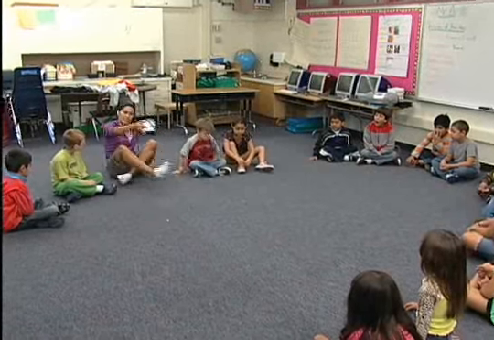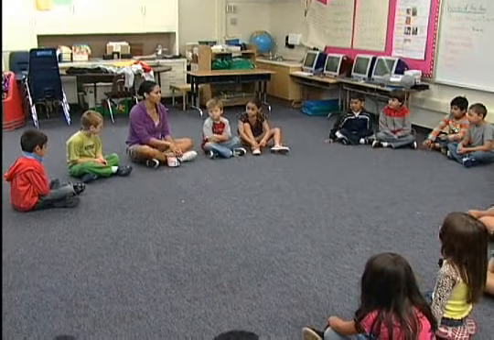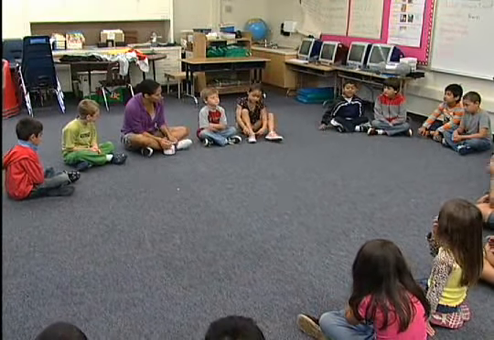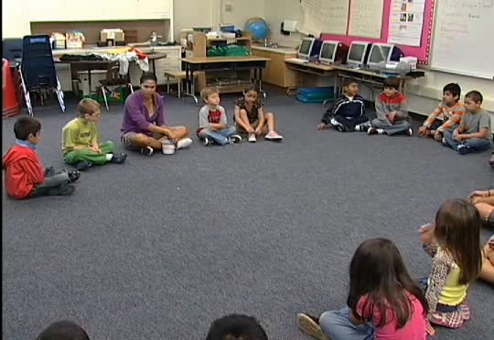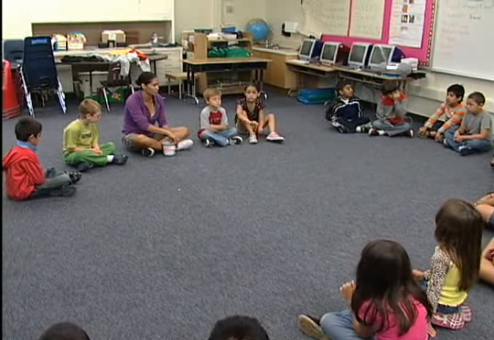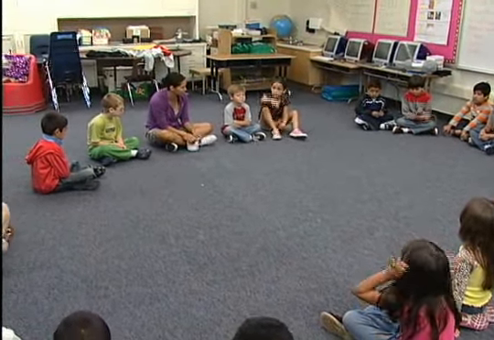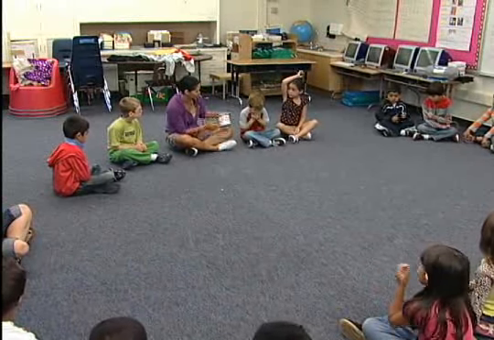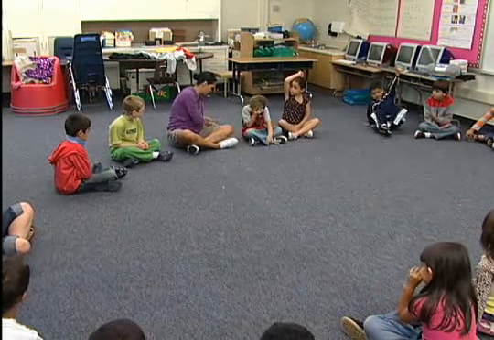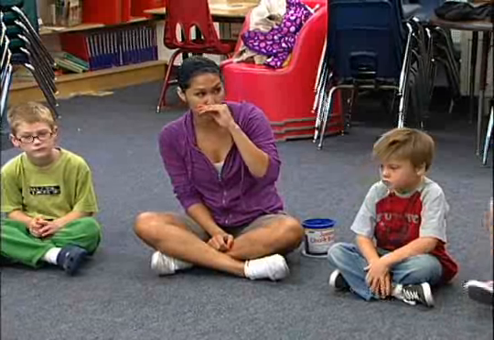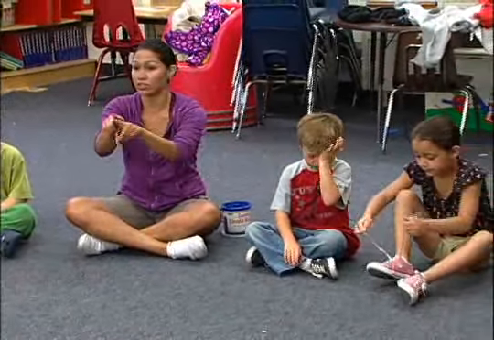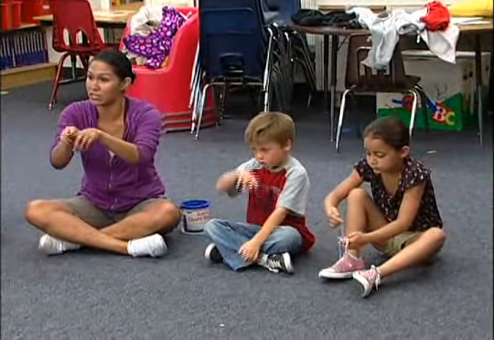Okay, so just like last week where we used our chalk in the middle of the room, we're going to draw some shapes in the middle on the carpet. Not everybody's going to get a chance, but if you have an idea, you raise your hand, and then we see if we have enough shapes left, we can have you draw a shape. So straight, curved, and zigzag, those were our lines. Now we're going to put them together, and when they close up all together, they make a shape.